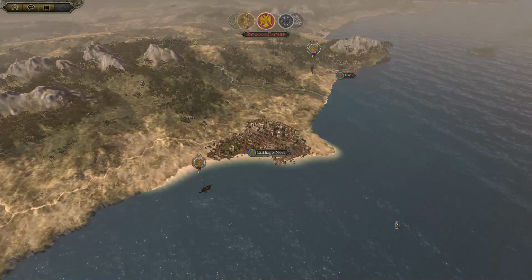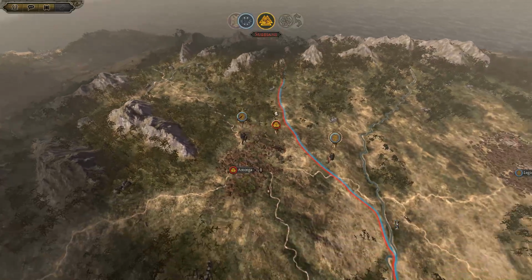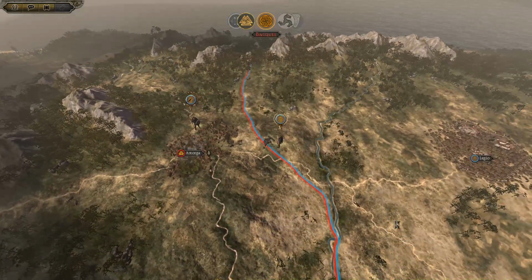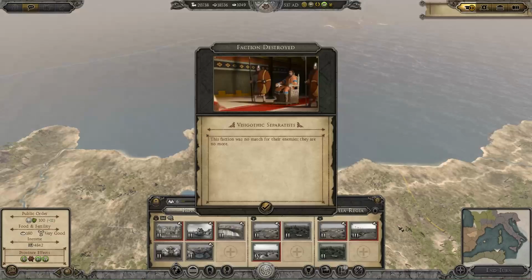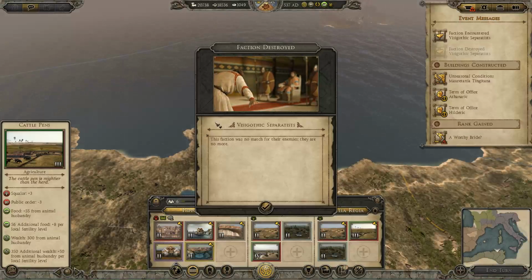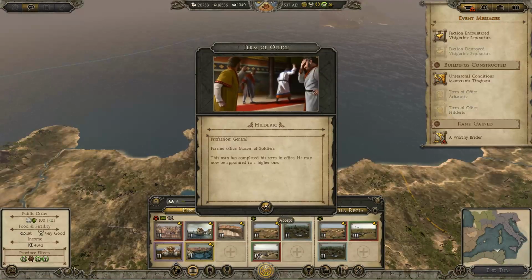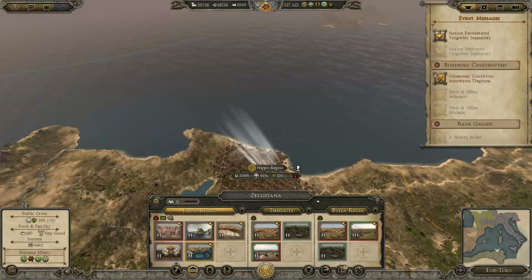Once we take out those little fragment forces in Iberia, all that's going to be left are the big five: Romans, Visigoths, Ostrogoths, Franks, Vandals. Visigothic separatists, well, whatever, don't care. With your bride, give blessing.